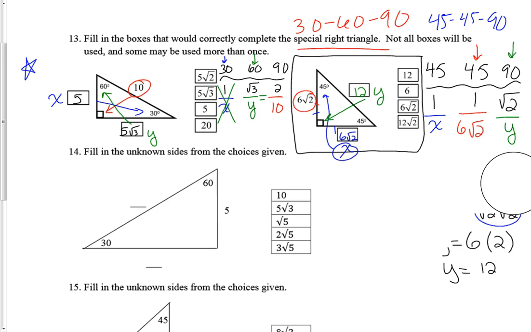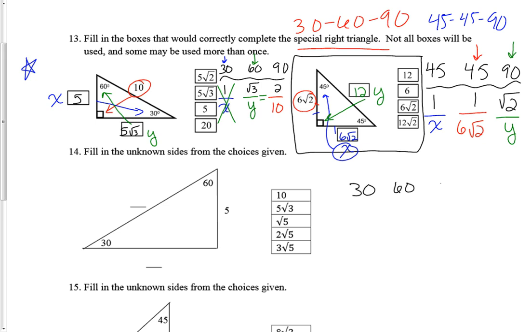Moving on to number 14. So again, 14 is a special right triangle, and this triangle is a 30, 60, 90. So I start using my ratio, 30, 60, 90. Under the 30 is a 1, under the 60 is a square root of 3, and under the 90 is a 2. So again, I don't have any variables in this problem. I'm just going to label an x and a y. So let's say I call this side x. This 5 here was given to me, and it's across from the 30. So I go to my 30, and I make a fraction with the 1 that's underneath the 30.